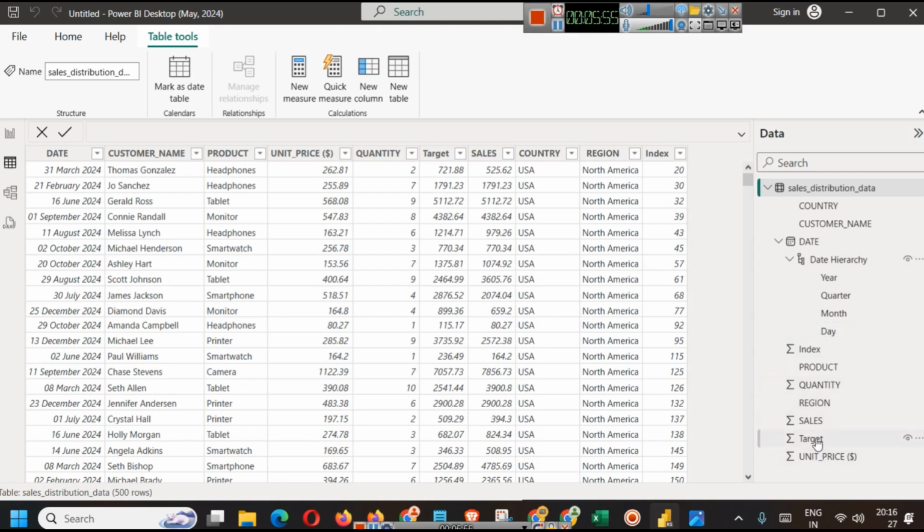Quantity, sales, target and unit price all have this sigma icon over here, which represents they are numerical values. Country, customer name, product and region are categorical values for us. So key performance indicators will be created using total quantity sold, total target value and total sales value, and total number of sales that are there in the record.